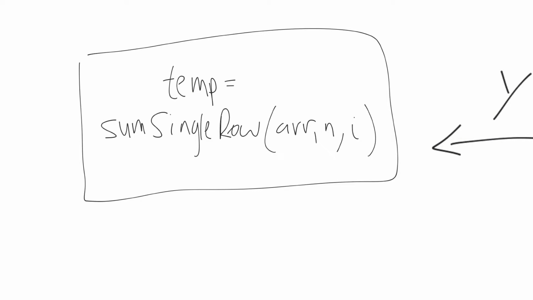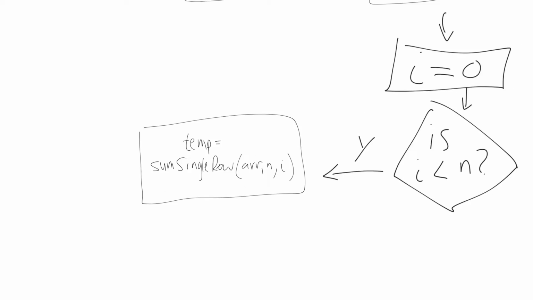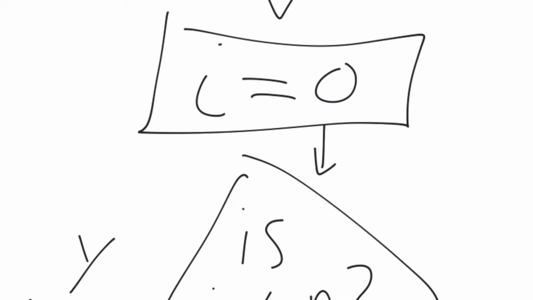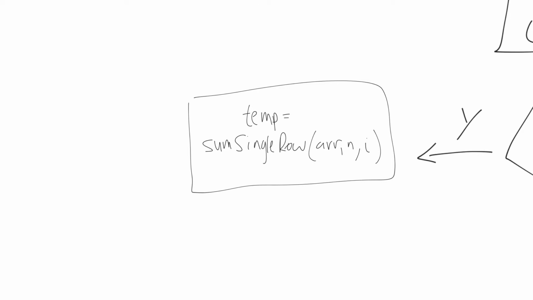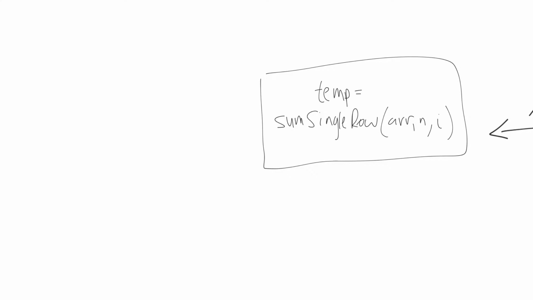In fact, based on this, we actually don't need I to start at 0 because we've already counted the first row. So I'm just going to cross this out, and I'm going to say I must be equal to 1. Okay, cool. So we've now created a temp variable, temp, and it sums up the next row. And now we ask, does temp equal the original count variable that we had?